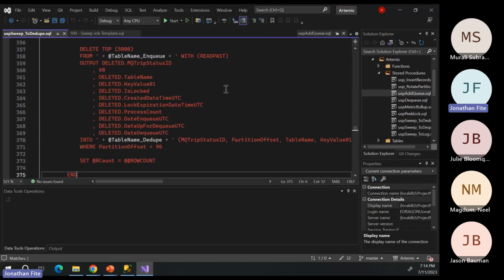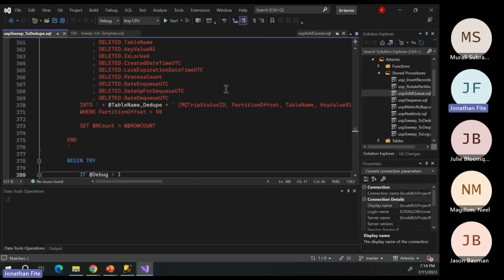I stuck with the partition swap both because of the wait at low priority, but also it conserves I/O on the system. You're able to swap the partition without incurring the I/O cost of actually moving the records around. And I do enough of that with all my update statements that I'm throwing around all over the place. So what are you doing with partition swap?